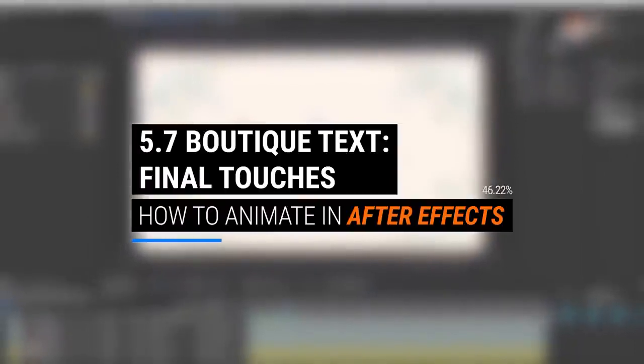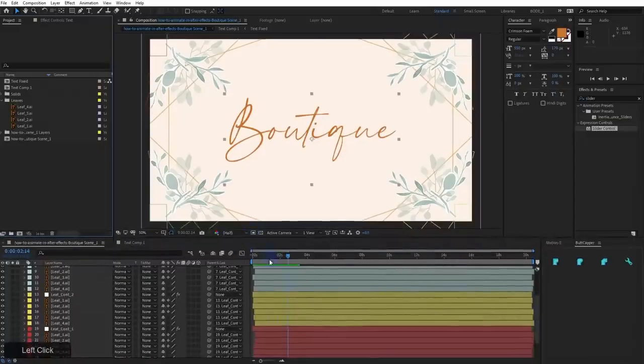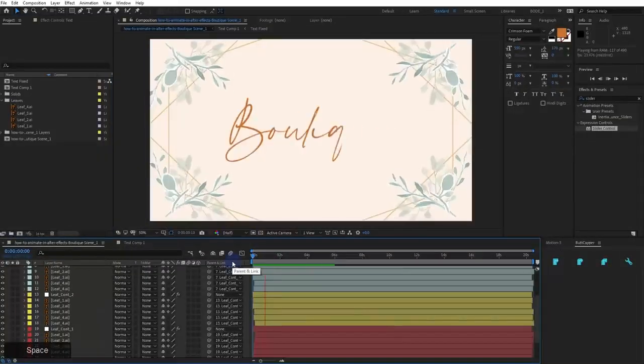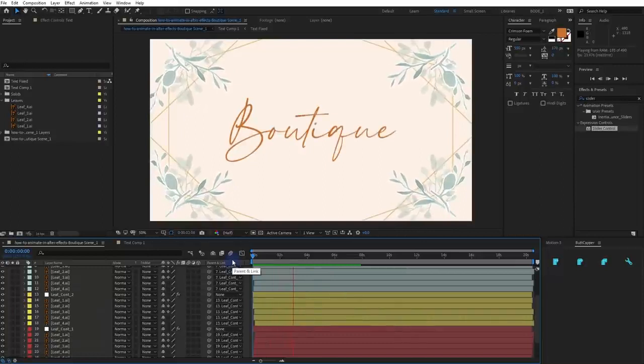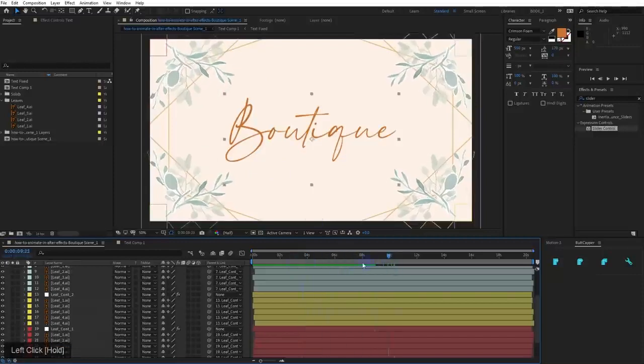In this lesson, you're going to learn how to put some final touches on this animation and bring it all together. So let's check out one more time what we have here. I think this is awesome looking. The way that the leaves come on and they kind of move very subtly, that's looking great. I love the right-on effect.